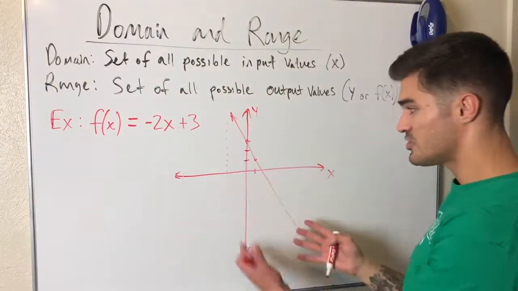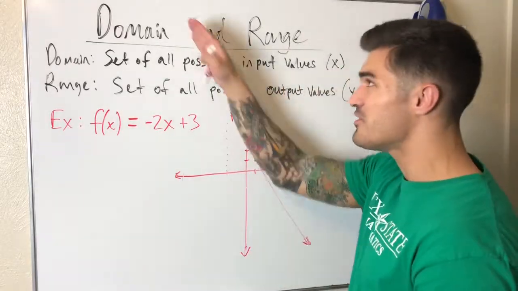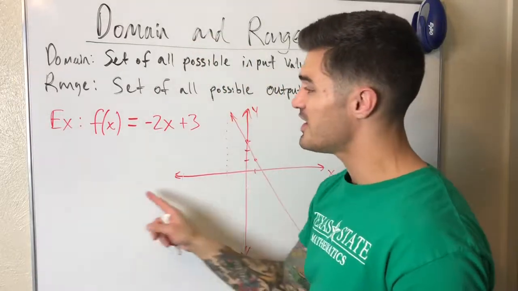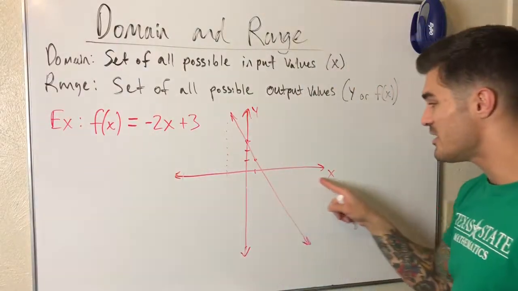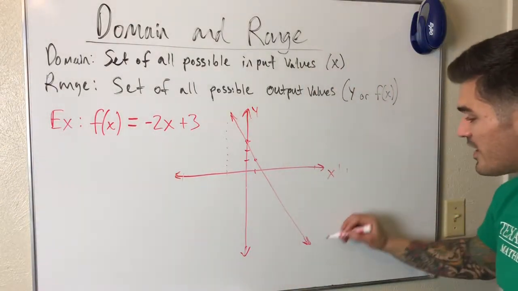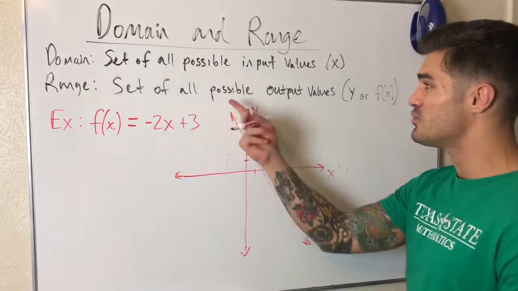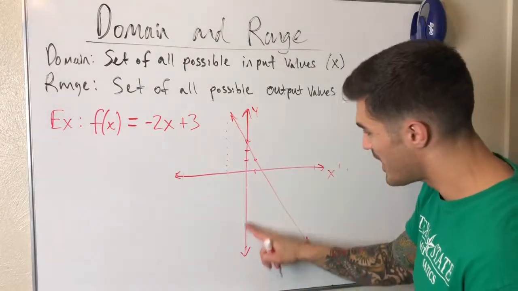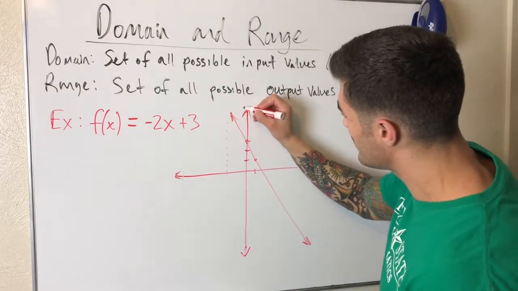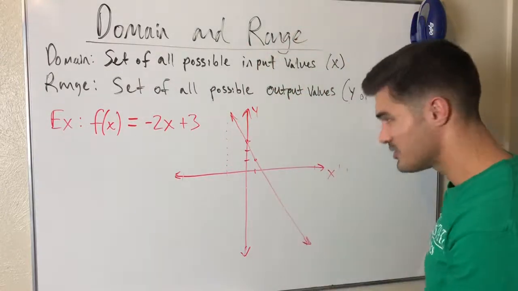There's no jumps, there's no holes in the graph, and I could just keep going, and I would keep having to draw my line forever, but you get the idea. The x's keep going all the way down to -infinity, and the same this way. I can go here and keep going out, and this line will just keep going. And the same idea applies for the range as well, all possible output values. So in this case, I'm looking at the y-axis, and I can keep going up and keep going up, and I can see that this is going to go up forever, and this is going to go down forever.